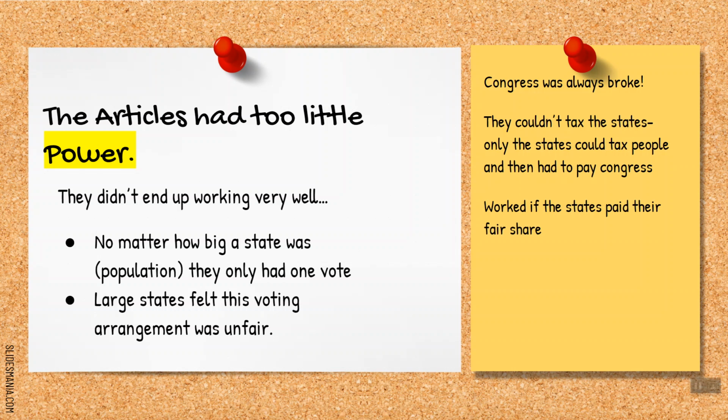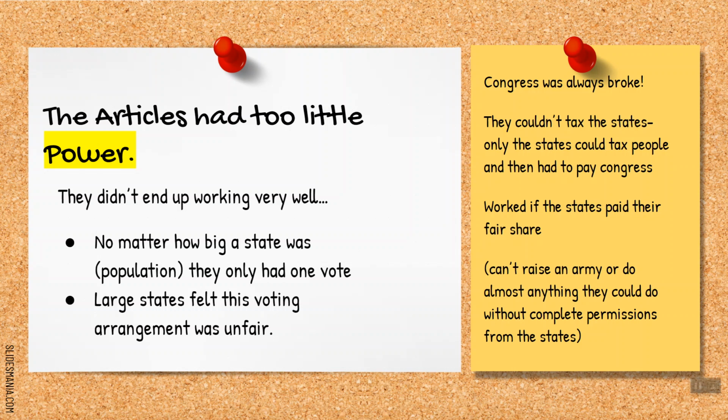So like I said, it worked if the states paid their share, but they didn't always do that. So you can't raise an army, and you can't do hardly anything with the power that they had to do without money. And they had to have complete permission from all of the states to do that, and that was almost impossible to do.